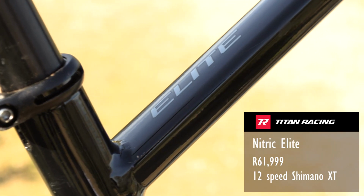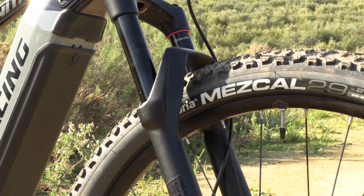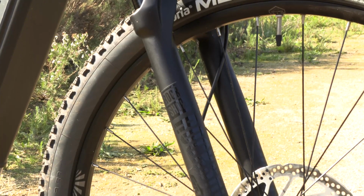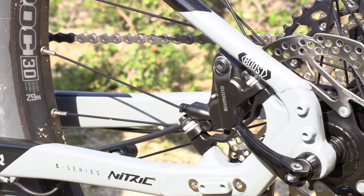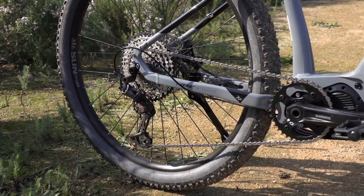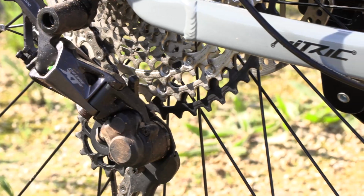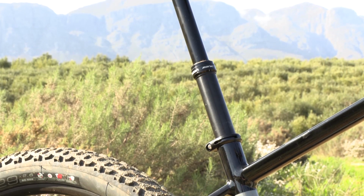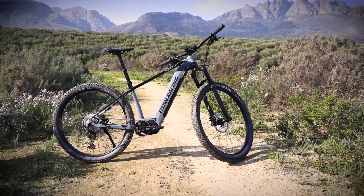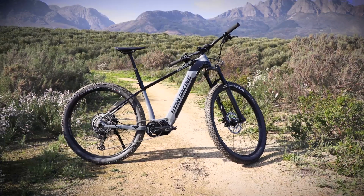Onto the top of the range Elite. Upgrades here include a RockShox Sector 120mm fork, Shimano M520 brakes, and Shimano's XT 12-speed drivetrain with their awesome 1051 cassette and the same 125mm dropper seat post. The Elite will set you back just under 62,000 Rand.